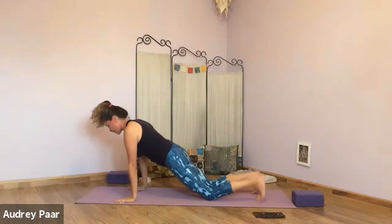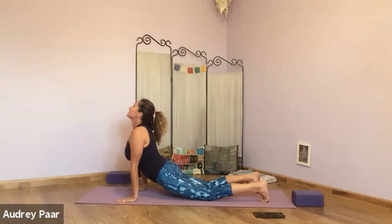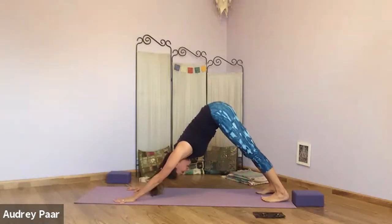Drop the knees to the ground, keep the toes tucked if you're doing modified, roll the shoulders back, let those hips drop forward. Engage the glutes, open up the chest. And if your knees are on the ground, engage the core, draw the glutes back, hips back, tuck the toes, press back, downward dog. Nice full inhale here. And exhale.